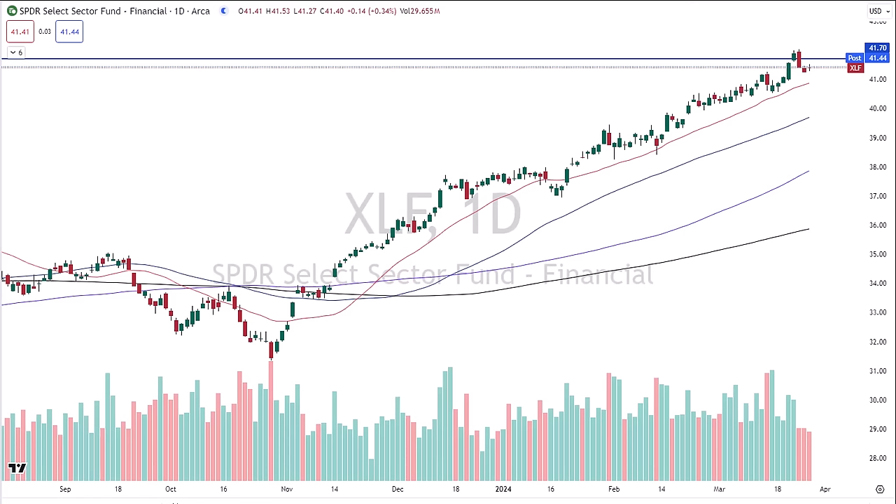What about the financials in terms of the XLF? Back and forth is fine — above all the moving averages is bullish, it's in an uptrend. Down for a day, two, three, or four isn't the end of the world and doesn't change the trend. What would change the trend is getting below the 20-period moving average — there's an important number right there. Give up that important number and we'll use the 20-period moving average as our guideline. Getting below that will not be good for the bull case — it will open the door for the bear case and a leg lower.